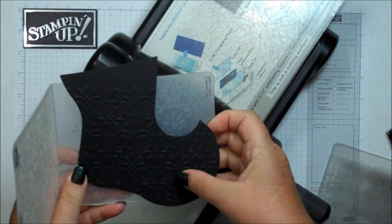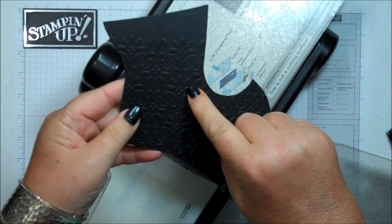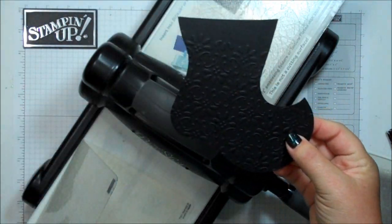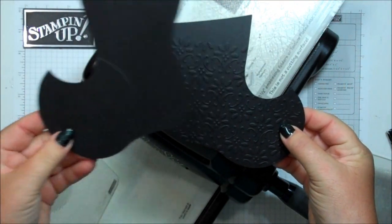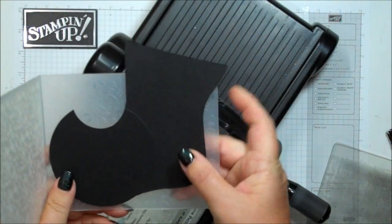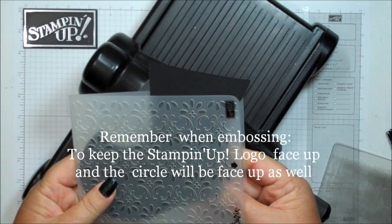And when you emboss the stocking, it kind of camouflages this circle, so you can hardly see it when it's embossed, like this one. You can kind of see it, but it's kind of camouflaged with the embossing. Okay, so we're going to go ahead and do the other one. Remember, with the Stampin' Up! logo facing up.